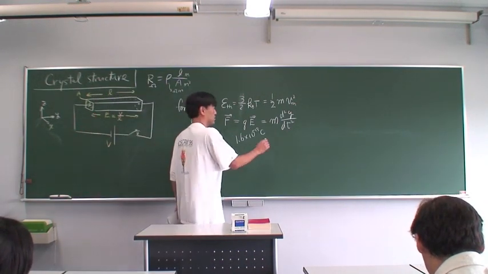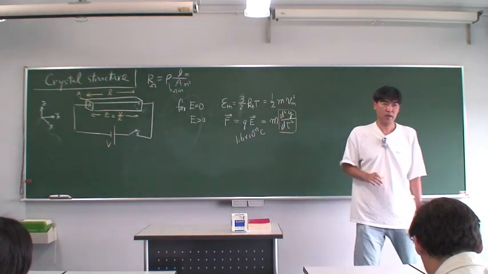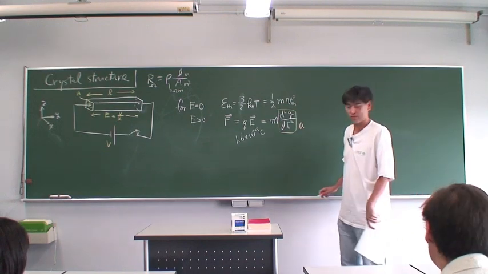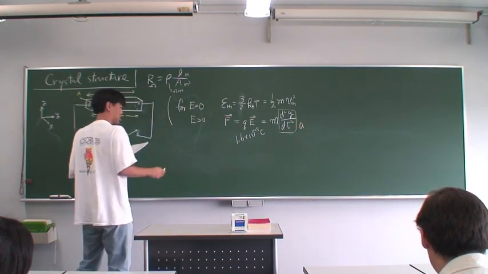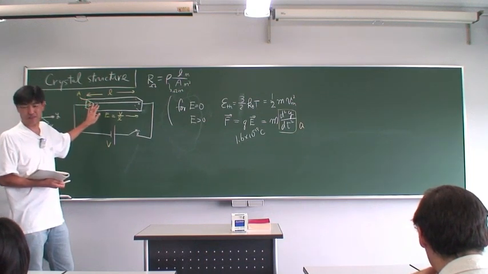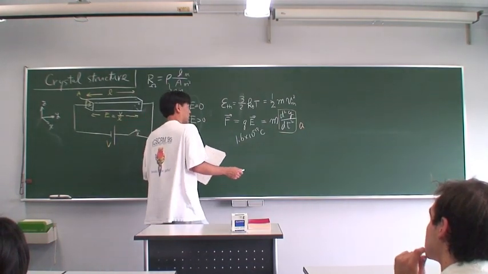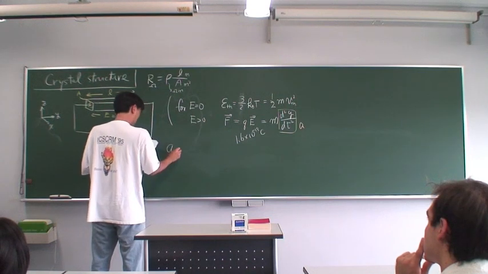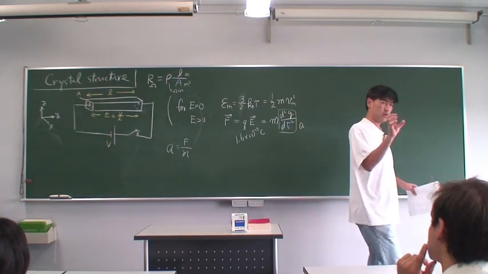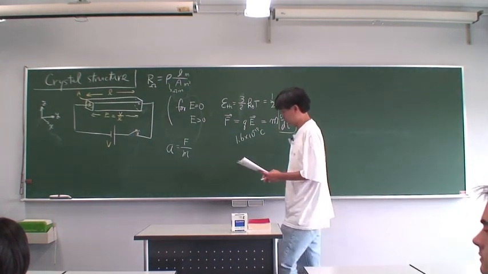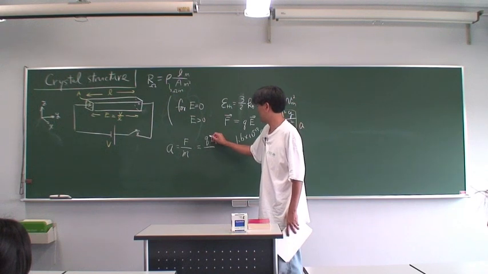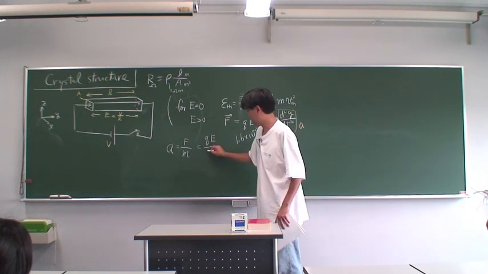In Japanese high school, I don't know how you learn in your country, but this is usually put as A for acceleration. That's okay? Remember, I'm trying to explain to you why the crystalline structure is important. And then the acceleration A is given by F divided by m. M again is the mass of the electron. And from this QE, this is just a scalar, QE divided by m.